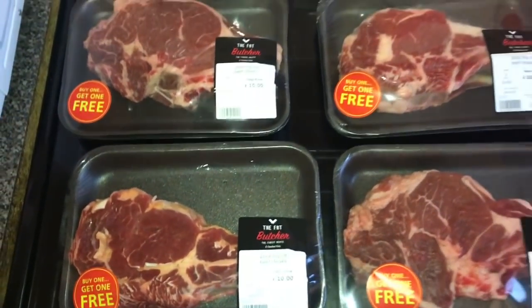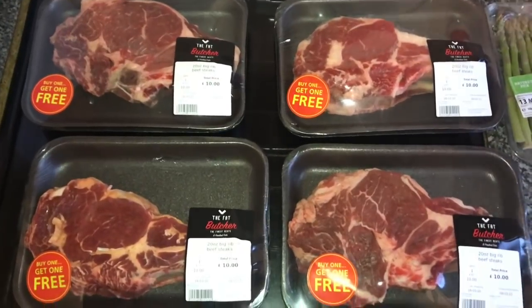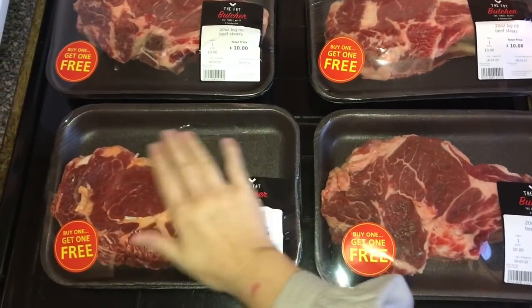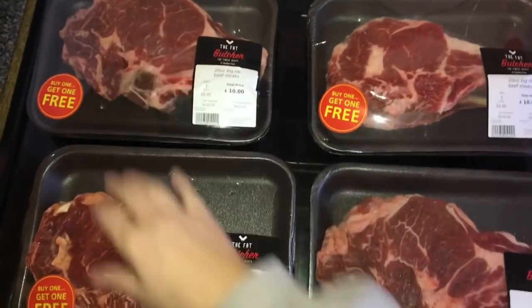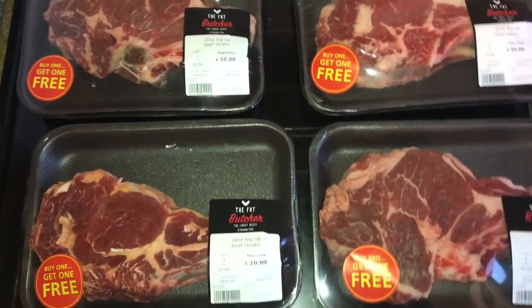Right, guys, these are the massive rib steaks. Kenny got these today. It's literally £10, buy one, get one free, so they're like £5 each. That's my hand. Look at the size. Absolutely huge. So I'm just doing them for me, Kenny and Ellis. This one can go in the freezer, and I might do that one by myself another day.